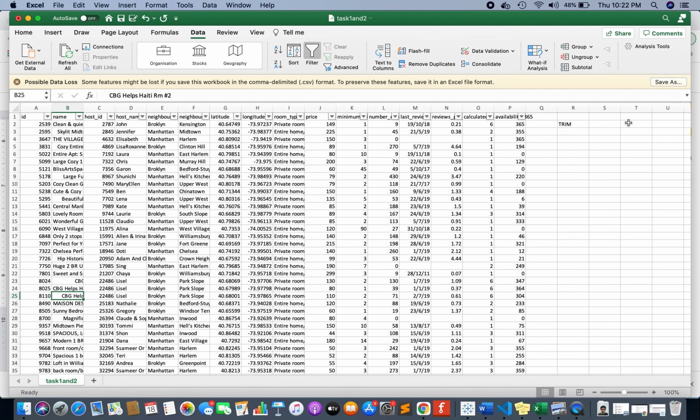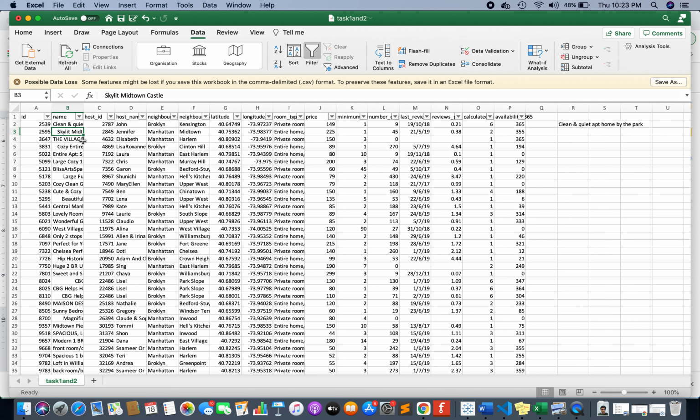So white spaces might cause some problems in the future when we try to analyze the data. In Excel we have a function which helps us remove these white spaces. We can get it by pressing the equal sign, and then we type the function called trim. Trim is used to remove leading and trailing white spaces. So I want to trim this name column. Let me select this, close the bracket and hit enter. So now it trims it for me. The name column didn't actually have white space issues.